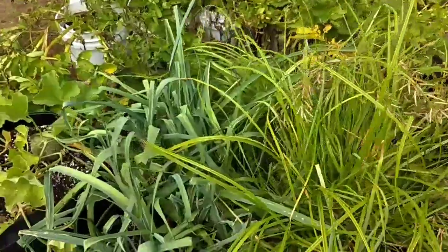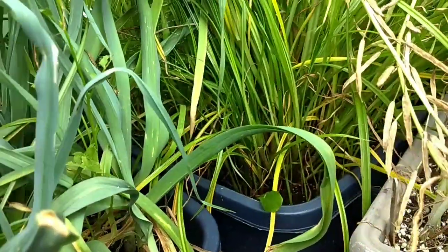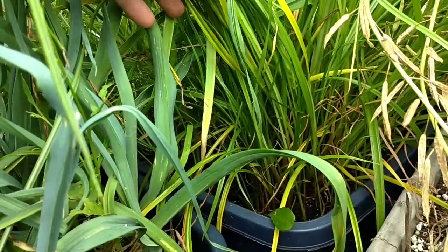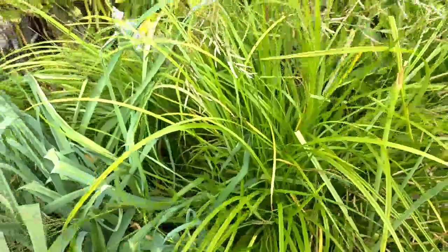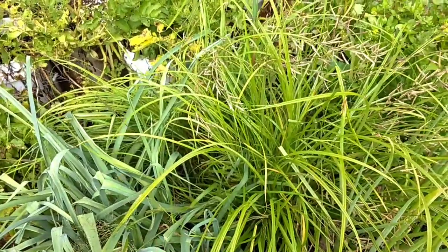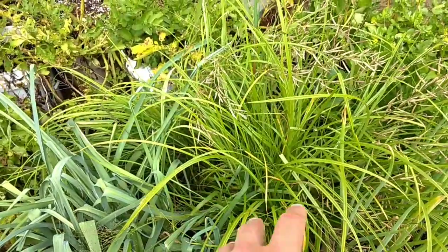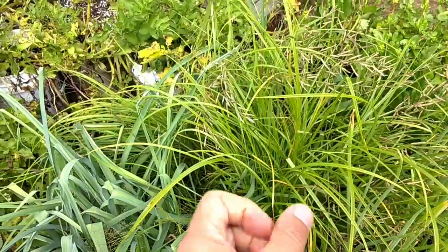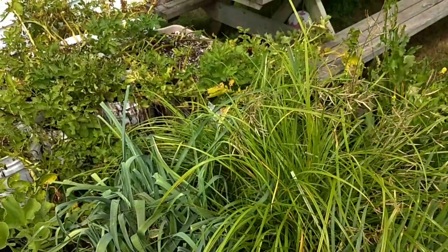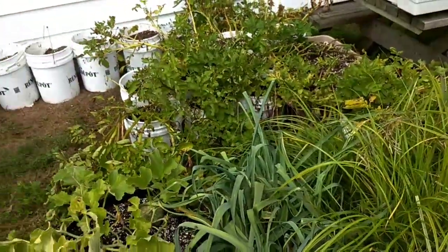And here, I don't know if I ever spoke about it, it's the tiger nuts. Now that they go a lot into health stores, you find them there, called earth almond. And basically it looks like a grass, it spreads a lot, that's why I kept it in the container. And then at the end of the season, you basically dig down and there should be all these nuts below the ground that you have to clean, and then you eat them like almonds.